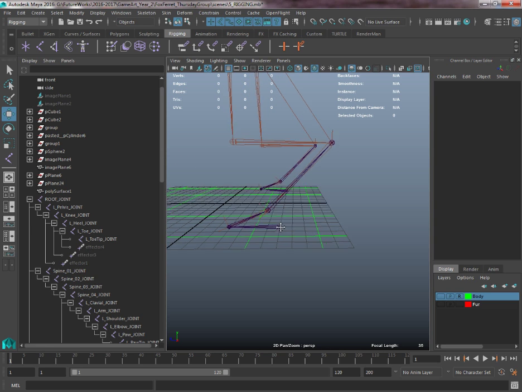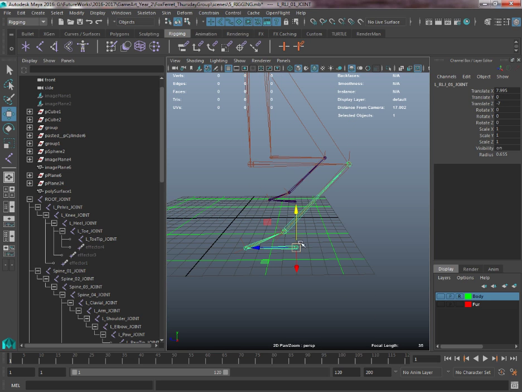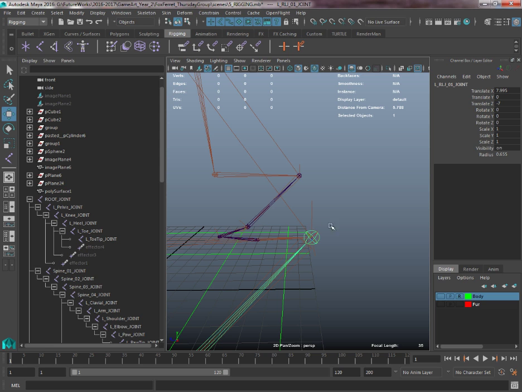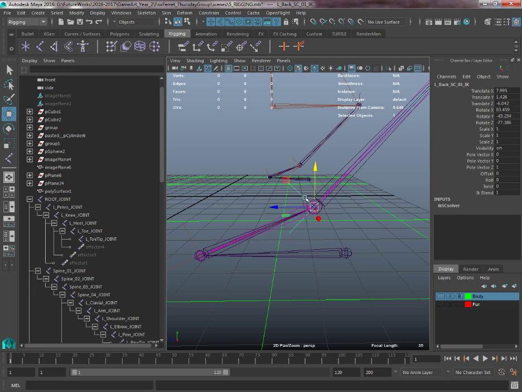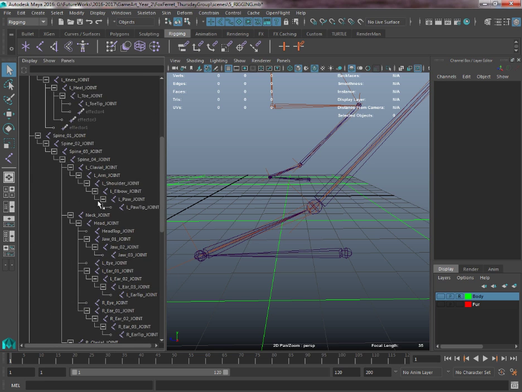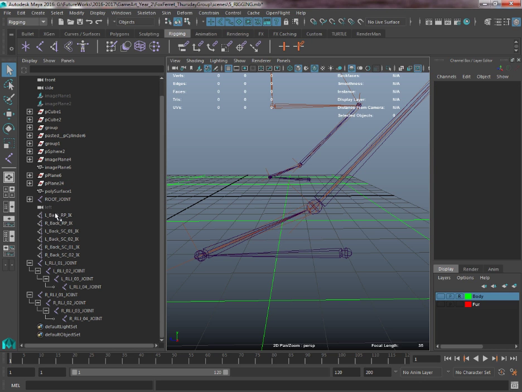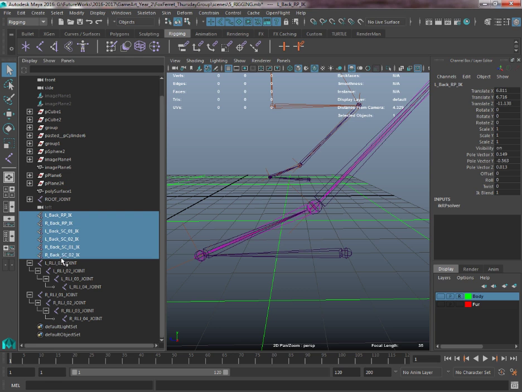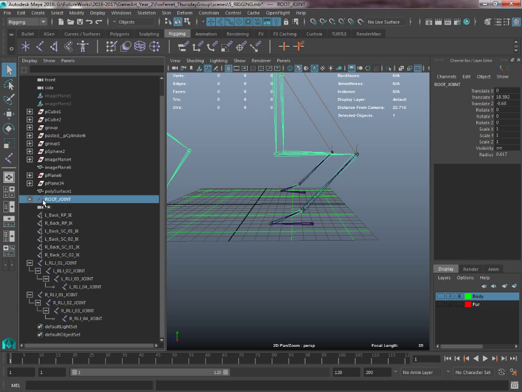We're going to start parenting the IKs of our leg to the reverse lock joints. What we're doing is taking the joints that are laid over each other and parenting that IK to that joint, so the IK of that leg becomes a child of that joint it's related to. It's really, really simple. In fact, we don't even need our main joint structure. All we need is our IKs we made, so all these IKs and these joints we've just made here. We don't need our big root joint cluster thing. We don't need that at all.